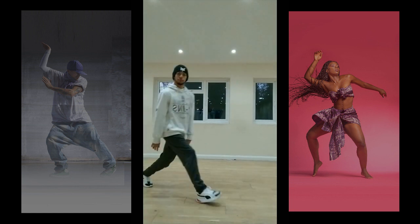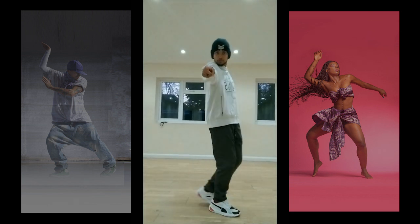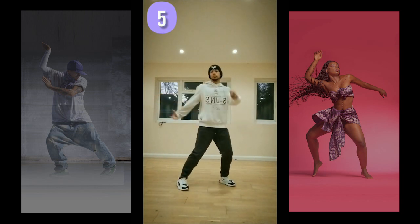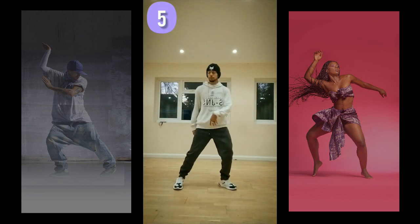Yes, the hat comes on for this part. Right, if you haven't already, you should have rewound and got the first four parts. Until you've got that, there's no point in doing this. There's no point in watching further.